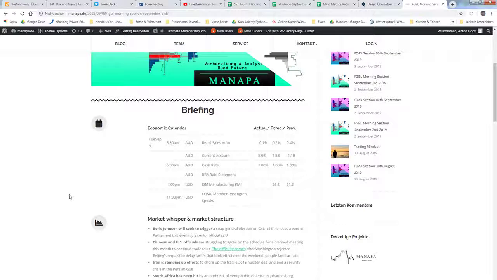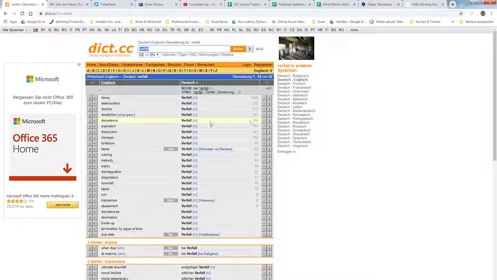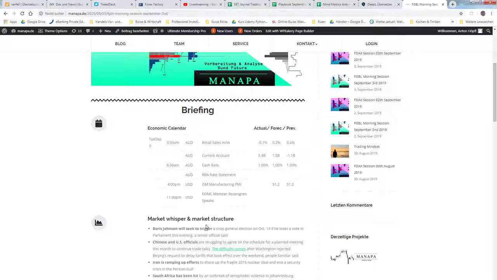It is Tuesday, the 3rd of September. Do remember that we will have the expiration day. Of course, the English word is expiration of Bund this week, I think on Friday. Expiration of the September contract. That means that we then can roll to the next quarterly contract, and this is December. Wow, already the December contract in Bund.